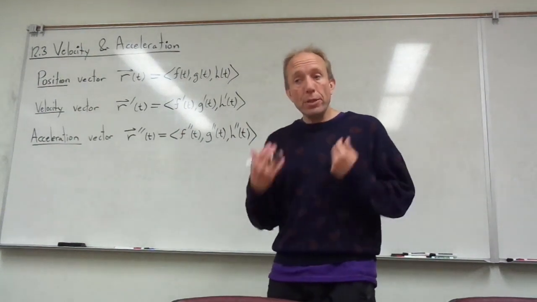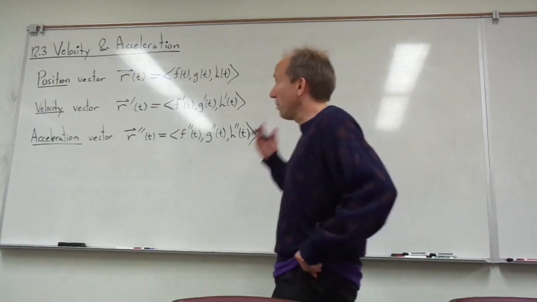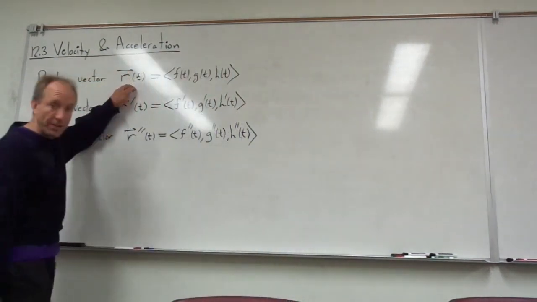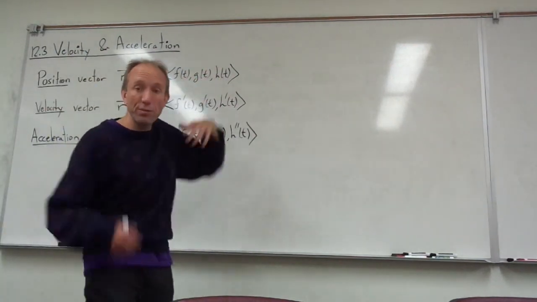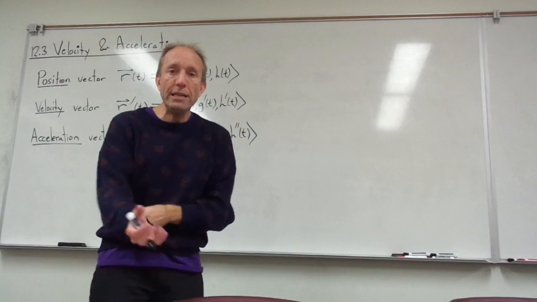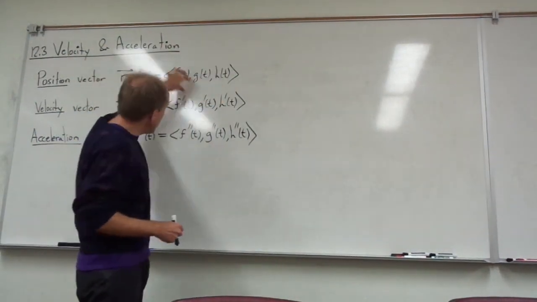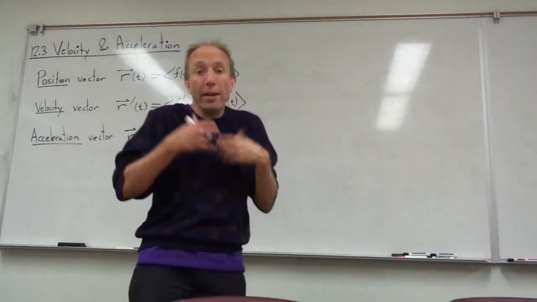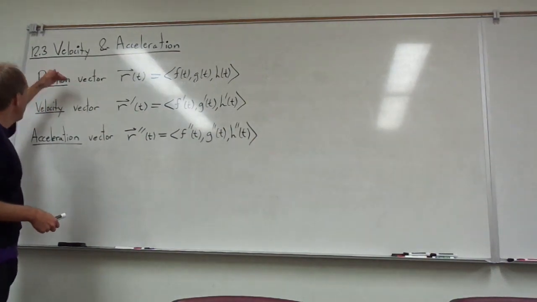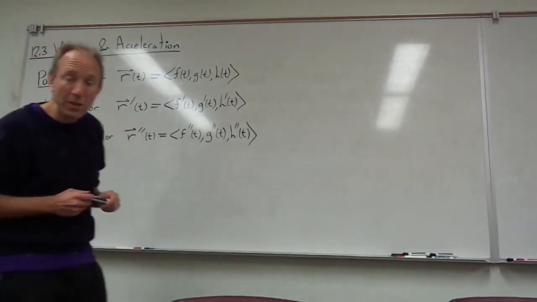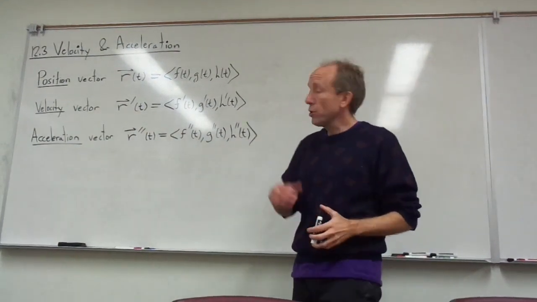So we started talking about vector-valued functions. And of course, the r of t is the notation for this vector-valued function. It has components that are themselves functions of, well, I use t for time, right? So we have x, y, and z coordinates of our position vector that are changing with time. And that is what we talked about before, and that is the position vector. Okay? We talked about taking derivatives of the position vectors, among other things.